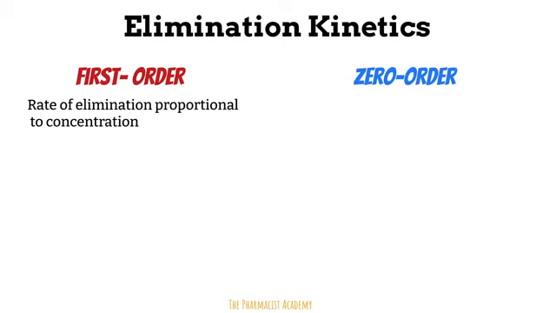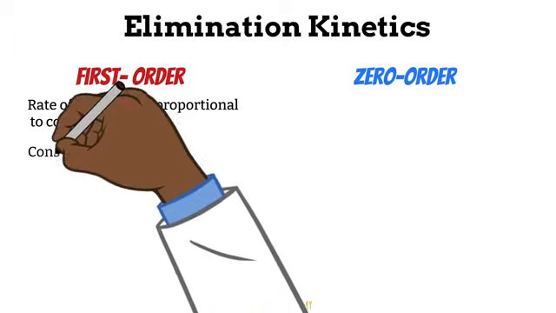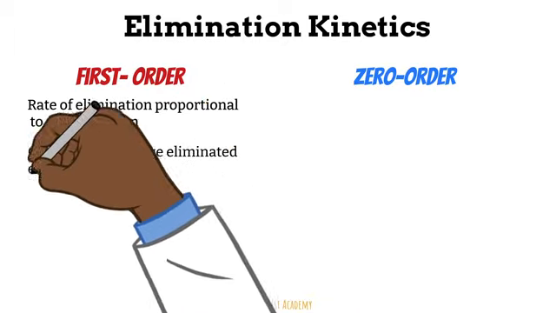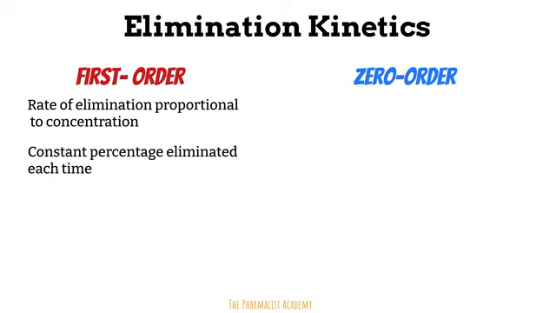But in this case also, the percentage of drug that's eliminated each time will not change. Example, if you start with 100 milligrams of this drug, now let's say each hour, 50% will be eliminated, and this will not change. So this will remain constant every single hour. But if you look at the milligrams, you will notice that that changes every time. So as the amount of drug reduces, the amount of milligrams cleared also reduces.